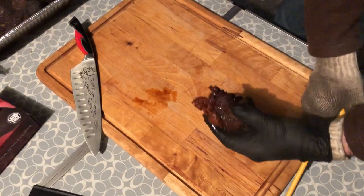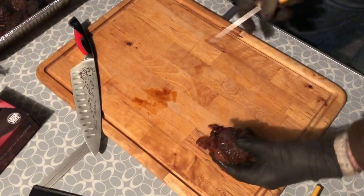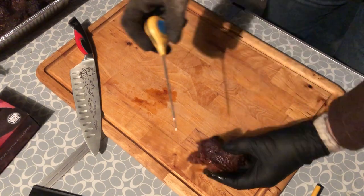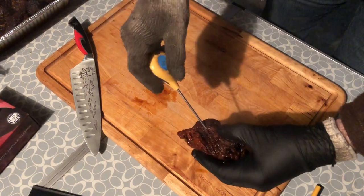Anyhow, first of all, I wanna try one of these little tiny guys. Oh my. I just pulled out a knife. It don't look like there's gonna be a knife needed. Now, I am curious on what these finished at internal. It's kinda hard to take a temp on a little tiny piece of meat like this, but we're gonna give it what we got.